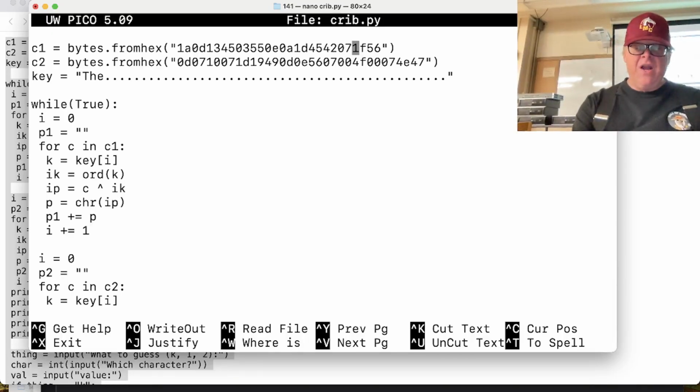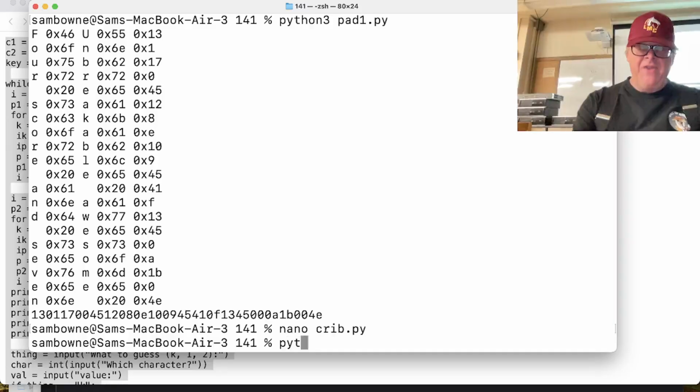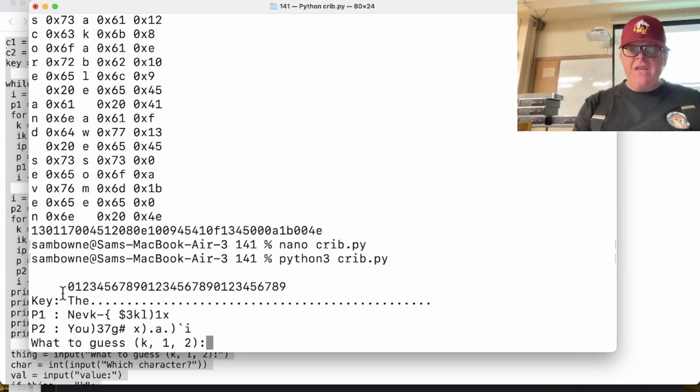Let me just show you how this runs. If I run this one, python3 crib.py, okay. So here's the key, and here's the protocol, nev and u. Now, if I guess the key wrong, these will turn into random bytes, and often will not even be printable. That's what you see over here. When the key is wrong, you just get garbage for the plain text. But if the key is right, both of these will be readable. And it looks like it is true. The key starts with the letters "the," because both of these, the first 3 letters, are actually readable.